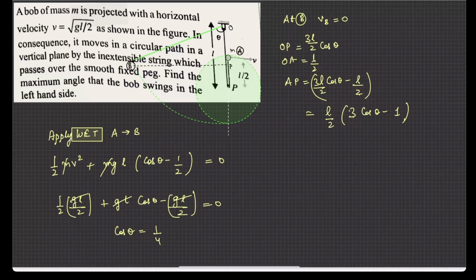ओके, सो द कंसेप्ट इज कि यहाँ से यहाँ तक में कितना फॉल डाउन किया, mg इंटू ये हमने वैल्यू निकाल ली 3L by 2 cos थीटा माइनस L by 2. तो यहाँ पे mg इंटू L कॉमन ले लिया, सो यहाँ पे हो जाएगा 3 by 2 cos थीटा माइनस 1 by 2.